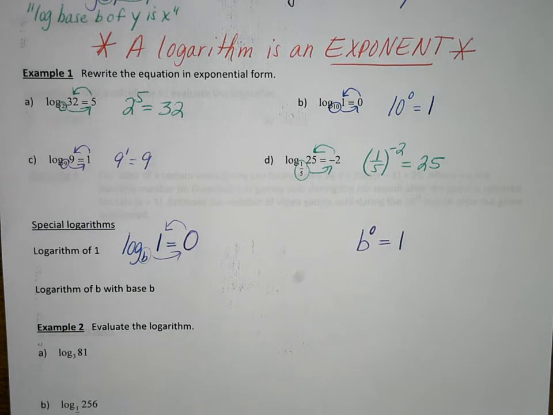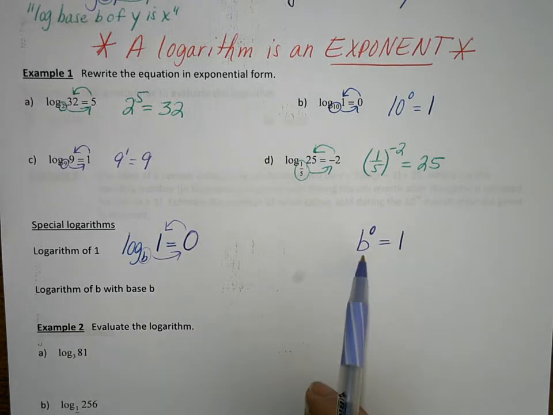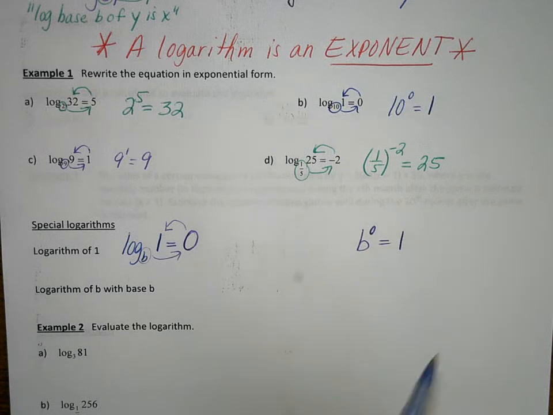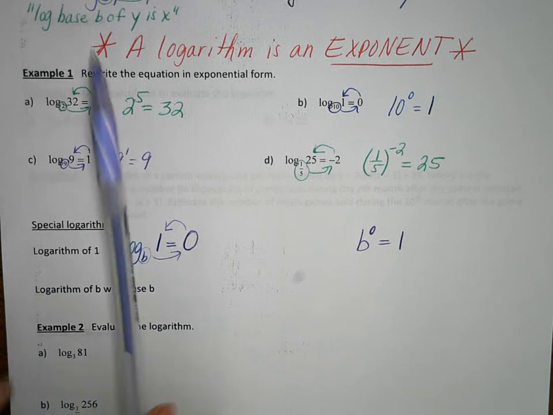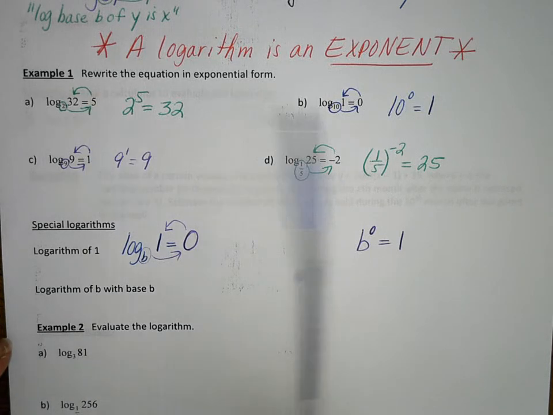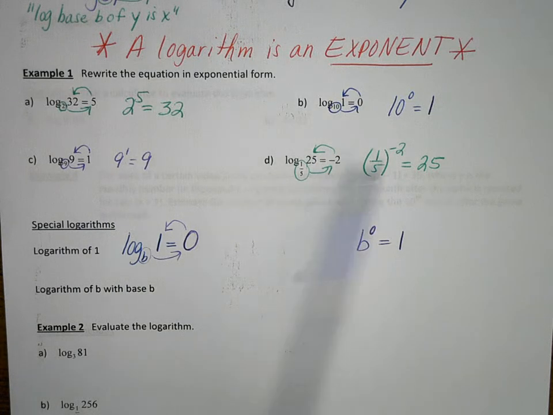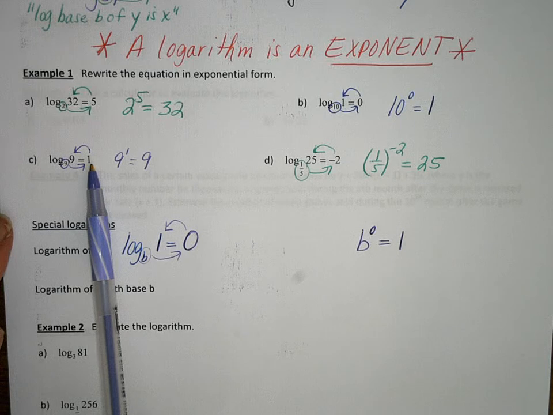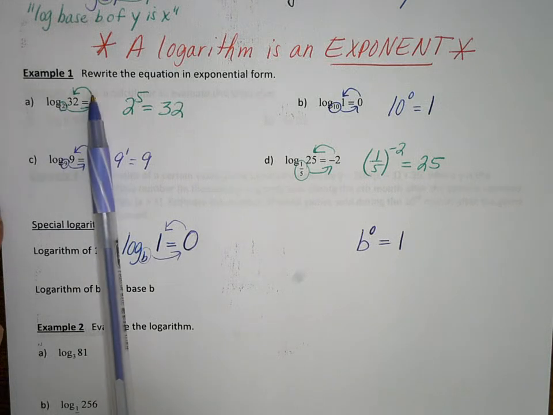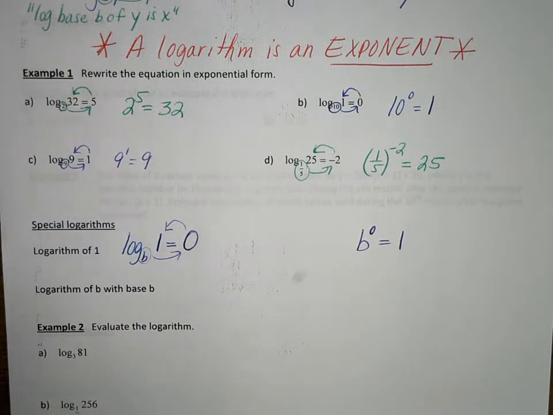So log base 7 of 1, log base 10 of 1, log base 42 of 1. Any log of 1 is always 0 because our base to the 0 power has to equal 1. When I'm finding a logarithm, I'm finding an exponent. Yes, sir. So like A, B, C, and D, like the 5, 0, 1, negative 2 are exponents. Exactly. Here this is my exponent. This is my exponent. This is my exponent. When I'm finding a logarithm, I'm finding an exponent. That is exactly right.